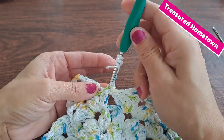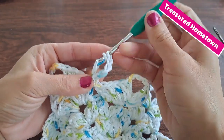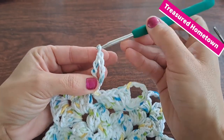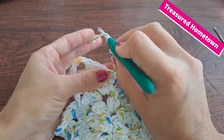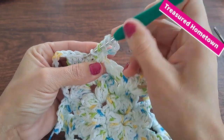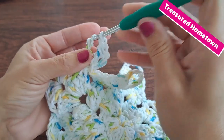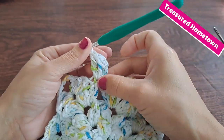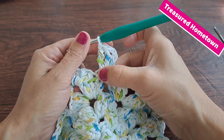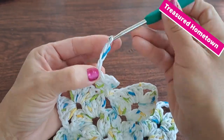So yarn over twice, go into the stitch, pull up a loop, yarn over, go through your first two loops, yarn over, go through your second two loops, yarn over, and go through your last two loops. And we want to do that one more time. So we just essentially did three treble crochets into the slip stitch. Now we want to chain five.